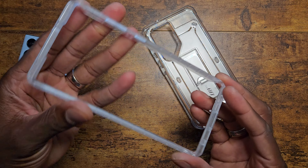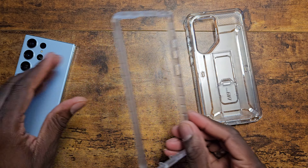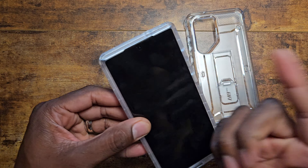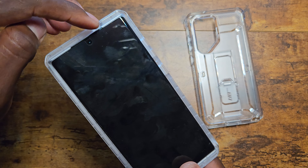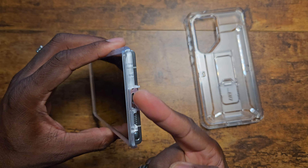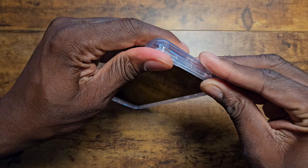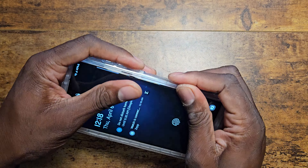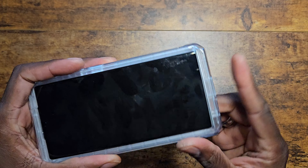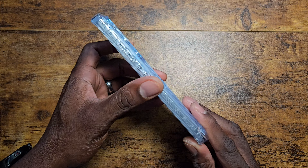Here's the frame portion — it is frosted to match the back. This portion goes on first and you make sure you have the right side up. If you want to know if you've got it right, just make sure you have the cutout at the top for the speaker, or look at the bottom where you see the charging port. I tend to go in with the bottom portion first. This case goes on super easy — you snap it in place. I like how they did it this time — lots of grip along the sides because of the different material they're using.